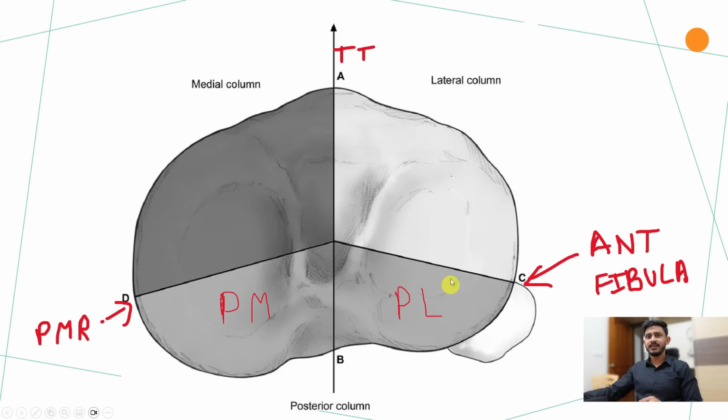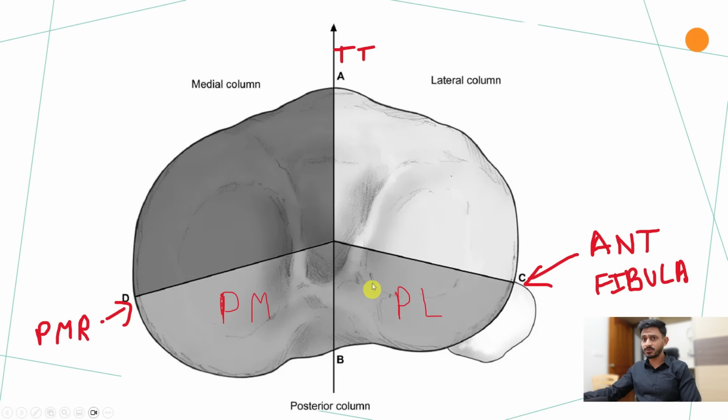First, we take the center of the intercondylar eminence, that will be the central point. From there we draw one line to the anterior aspect of the fibula head, another line running towards the tibial tuberosity, and then we can take a 120-degree angle from that line and draw this line. Or also, there is a structure called the posteromedial ridge of the tibia, or the PMR. We can draw a line from the center of the intercondylar eminence to the posteromedial ridge of the tibia. As you can see, this coincides with the line to the anterior head of the fibula.